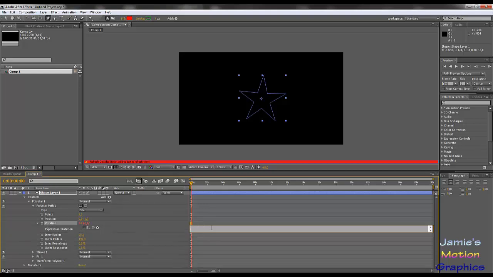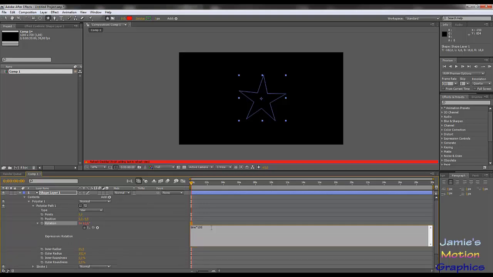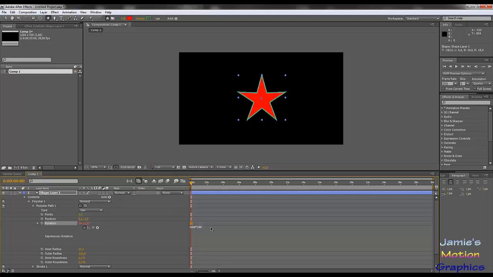So if you want multiple lines, which you can, you hit the enter key, which is the one on your main keyboard. If you are done, you hit the return key, which is the one next to your numpad. So I'm going to hit the return key, and you will see that even without keyframes, because we didn't keyframe anything, this will start rotating. And it's rotating, as we can see, to the right, because the positive direction is to the right in this program, which is the exact opposite of what it is in normal mathematics. But hey, that's the way it is sometimes.